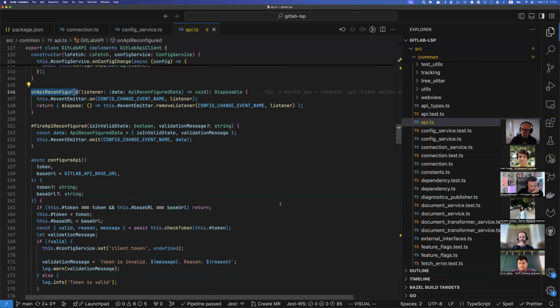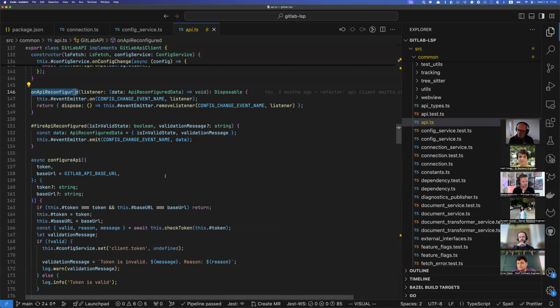Ideally, the pattern that I'm showing is used in maybe like 30% of the language server, and we are slowly migrating the rest of the language server to it. So it's not the whole language server that works this way yet. But it's fair to say that in the ideal scenario, you have services that are responsible for some piece of business logic and then expose this business logic as methods and also events that something might change.